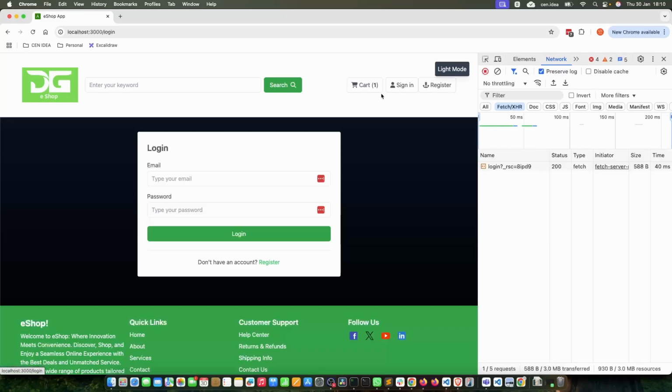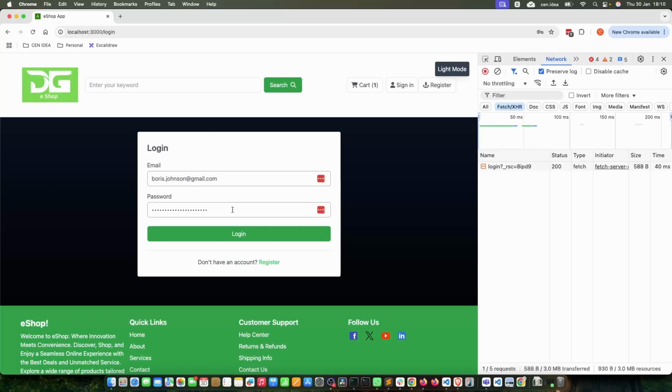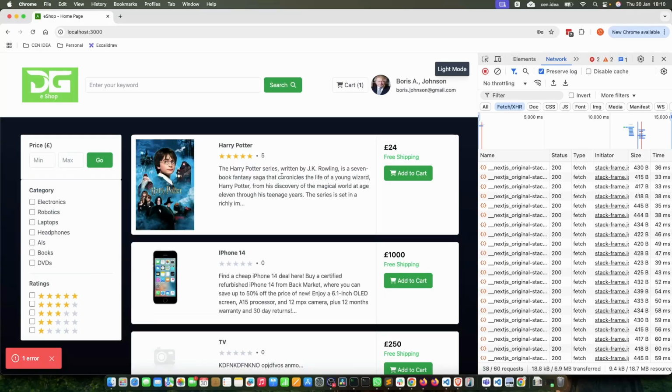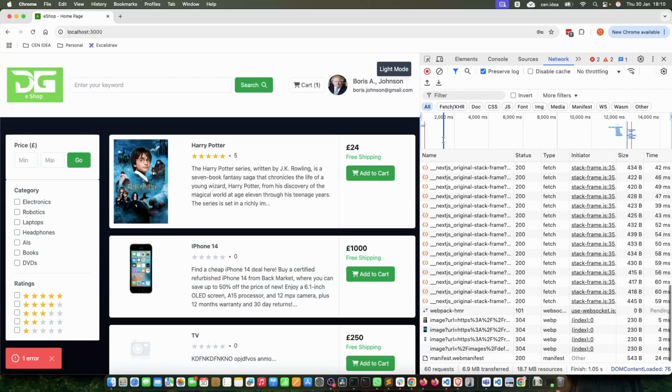So I'm going to go here, click on sign in, and sign in with some users that I already have. Some of these users that I have here, probably let's say, for instance, Boris Johnson. I really don't mean the actual Boris Johnson, but anyway, I have signed in here. And when I sign into this application, you can see that there were some API calls that went through on the application. And all these APIs that are going on here, I'll show you in a minute.